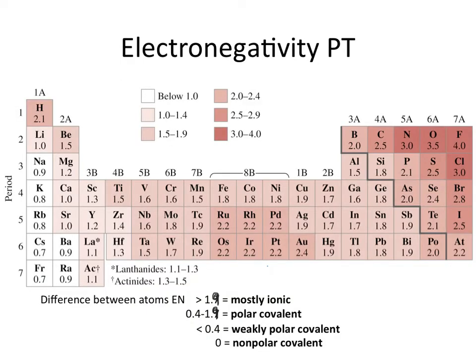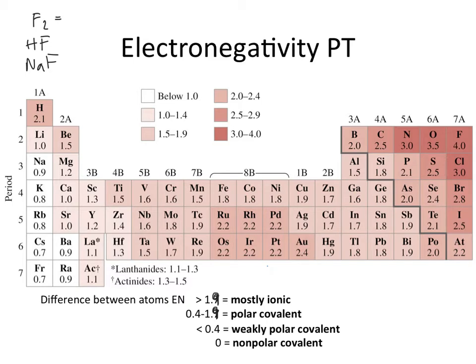So if we go ahead and take a look at the electronegativity values that correspond to each element on the periodic table, we can decide what type of bonding we have in a more quantitative way. So let's consider a few bonding setups: diatomic fluorine, HF, and NaF. We can calculate the differences in electronegativity values for each of these and decide whether we have an ionic, polar covalent, or nonpolar covalent bonding type.